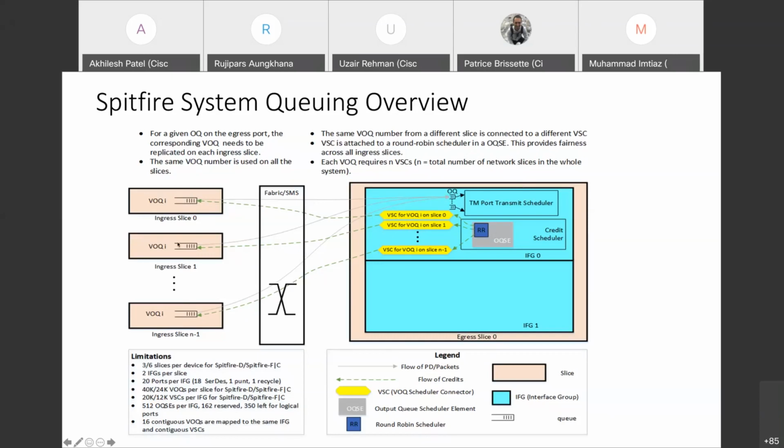If all these queues have packets for this output interface, one credit at a time will be distributed to each queue. So one credit goes to this queue, the second credit goes to this queue, and the third credit goes to this one, and then in round robin fashion it comes back around. Unless you have a different way.